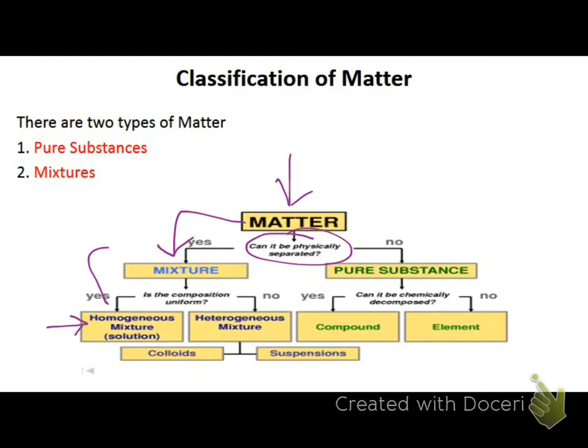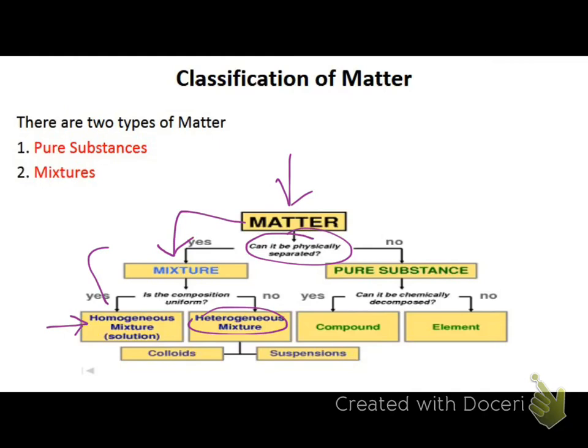If I look at, let's say, a bowl of chicken noodle soup, can I visibly distinguish the parts? Yes, I have noodles, I have carrots, I have chicken, maybe some broth, unless you boiled it dry. So that is not uniform in composition, so we would call that a heterogeneous mixture. Within heterogeneous mixtures, you also can have colloids and suspensions. Not everything that's a heterogeneous mixture is a colloid or suspension, especially if it's not in a liquid, and we'll talk about that further as we talk about each one of these.